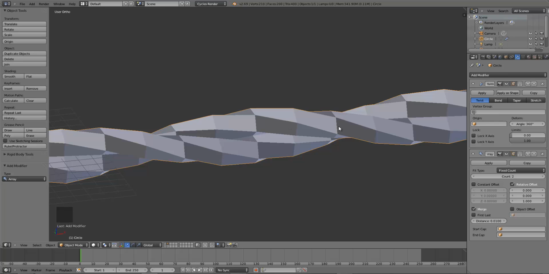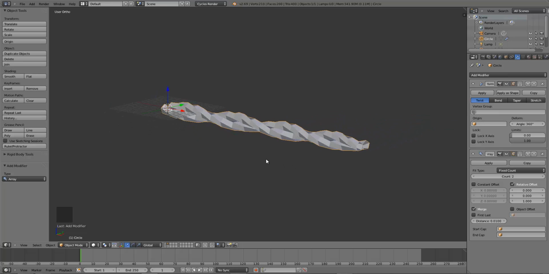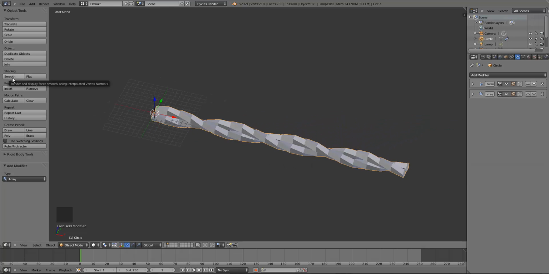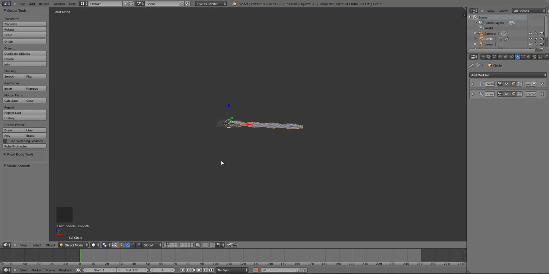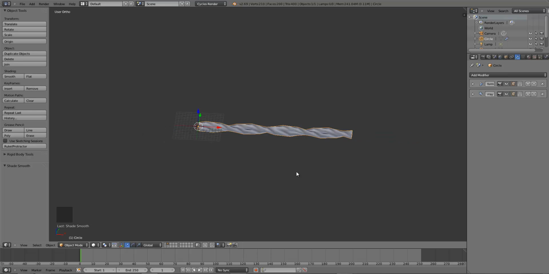Basically what that does is it just merges the vertices on either end of these so that we don't have duplicate vertices in the middle there. So it's all one continuous edge loop. Now what we want to do is add a Subsurf Modifier, maybe. Actually, let's smooth this first. I think adding a Subsurf Modifier might be too many polygons for the computer to handle. So for now, we'll just leave it like this.